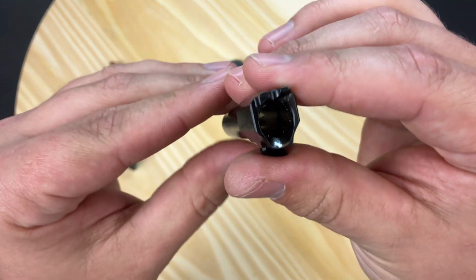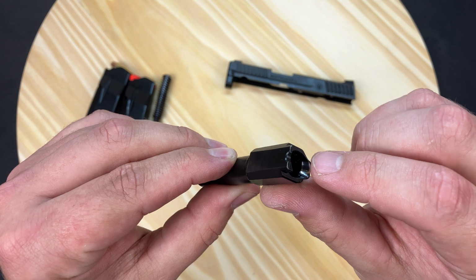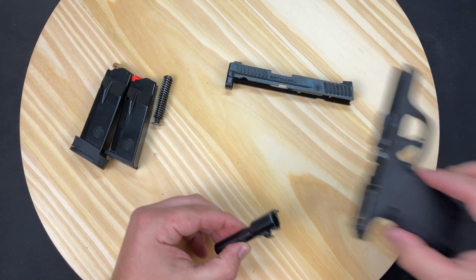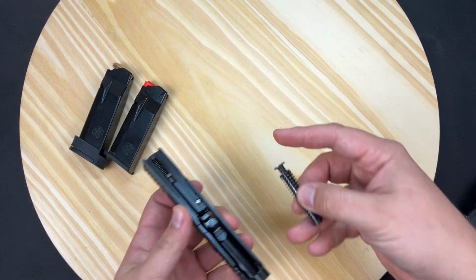The barrel, they did actually polish it, and again, the lighting's a little weird here. They did polish part of the feed ramp here, which is good. That's going to help out with feeding. However, all the issues were at the frame section, so I'm going to put our barrel back in the slide.